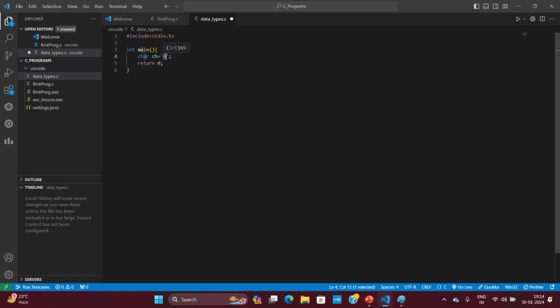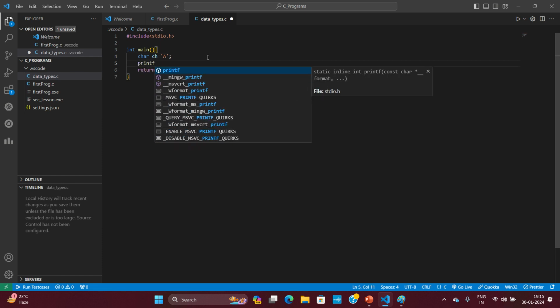It can't store more than one character. For strings, we somehow convert it to an array of characters, which we will discuss in our upcoming videos. But for now, be very specific that character means only a single character, and it does not include more than one character.